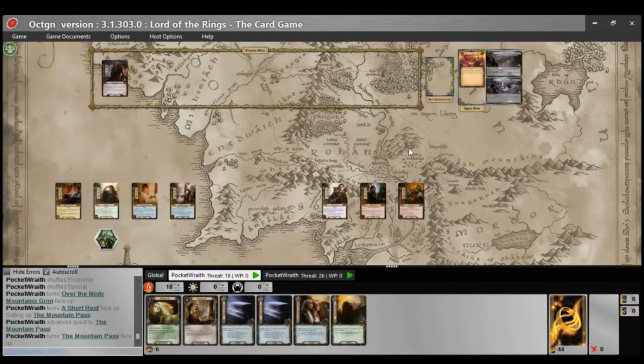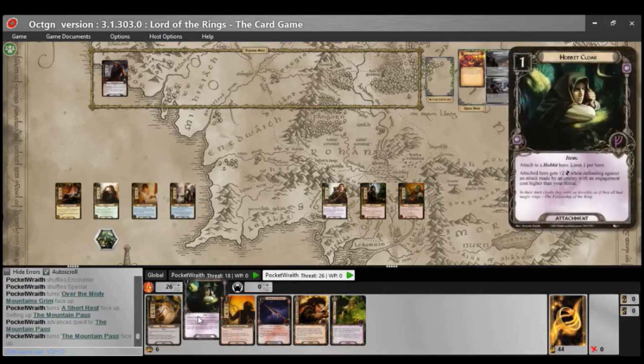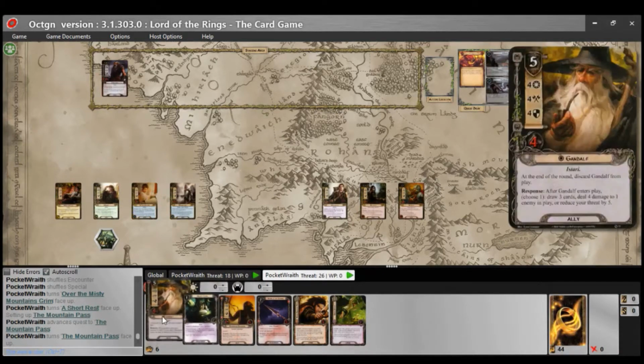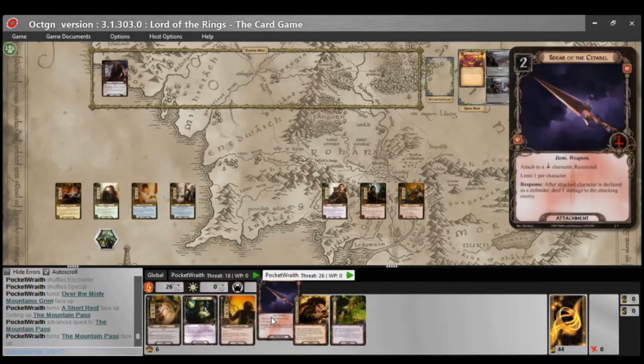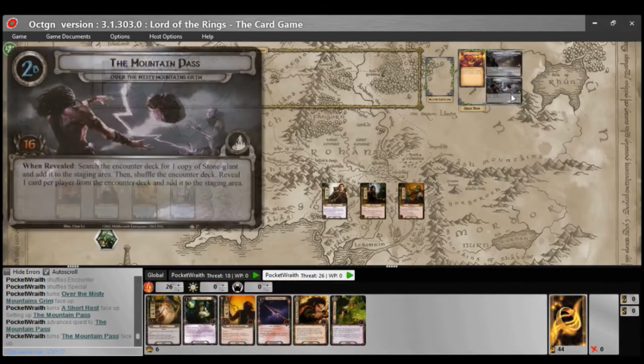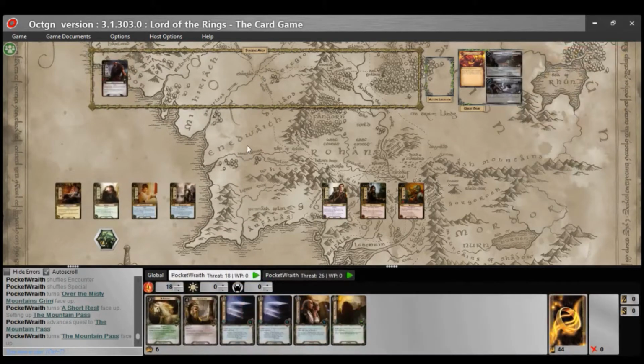Alright, so back to this point. I mulliganed this hand looking for King of the Mountain, Foe-Hammer or a decent weapon. Still don't have any of those things, but this is an improvement, I think. The Hobbit Cloak is potentially pretty useful. The combination of the Gondorian Spearman and the Spear of the Citadel will be useful when I'm advancing to stage 3 of the quest, and Sneak Attack Gandalf right from the start is definitely good.